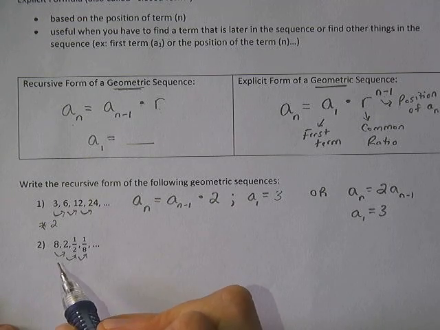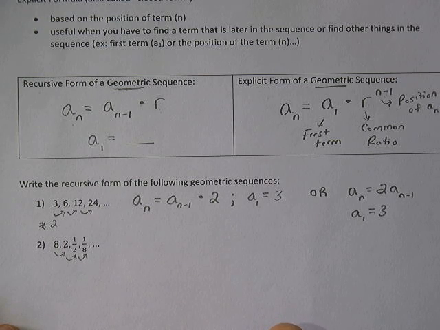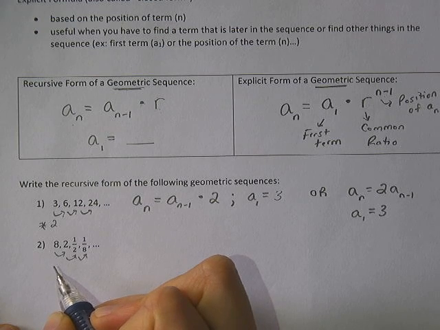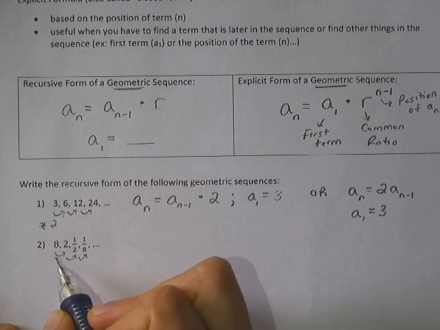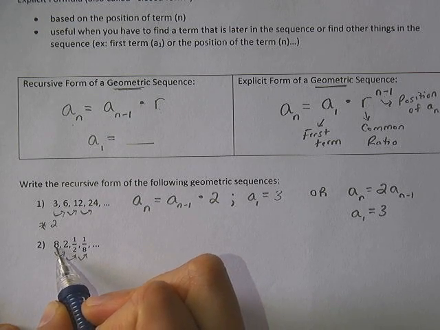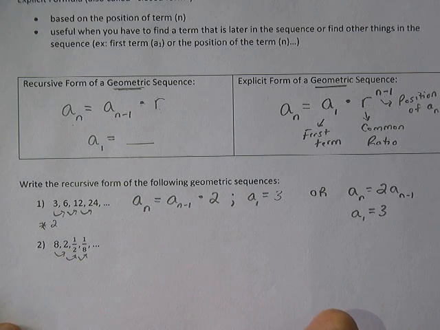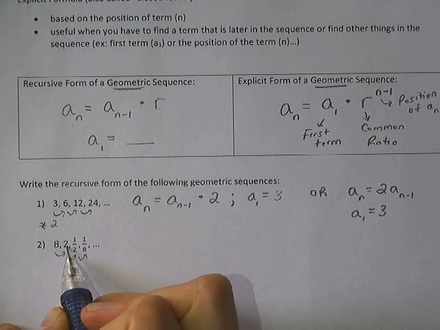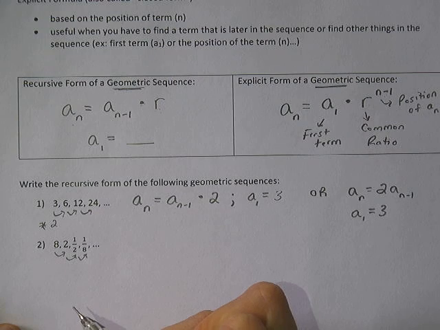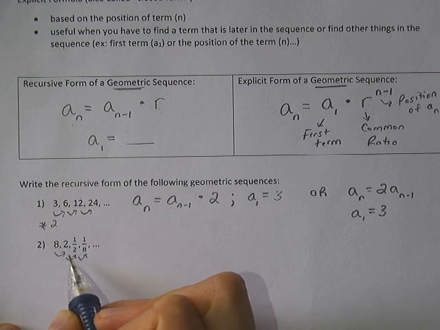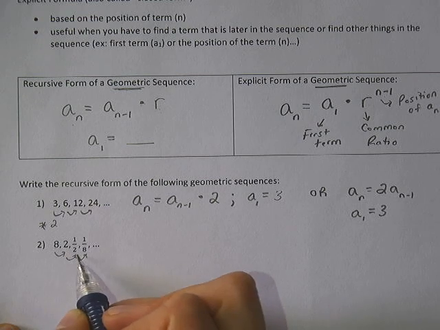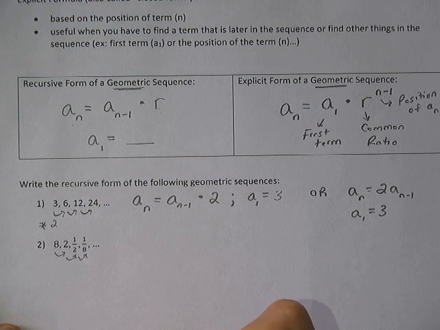So what if I thought that this might be an arithmetic sequence? Well, then I'm going to start thinking to myself, arithmetic, you're adding the same number. So what am I adding to 8 to get 2? If you think through that, you actually have to add a negative number, or in other words, subtract a number. To go from 8 to 2, I'd have to technically subtract 6. So to be arithmetic, I'd be subtracting 6 each time. And notice if I take 2 minus 6, that doesn't give me that. So that means it's not arithmetic.